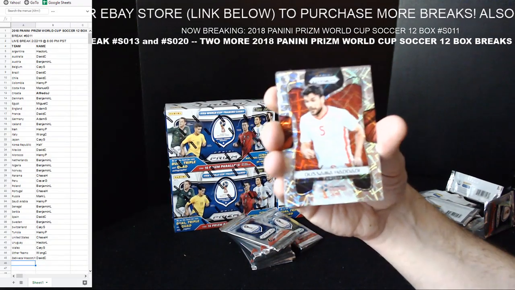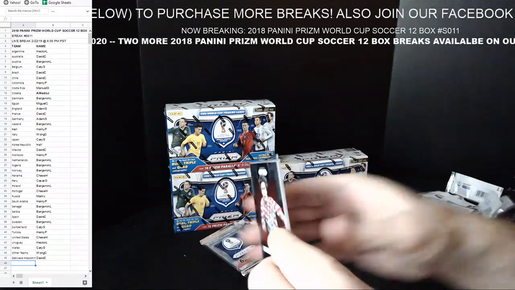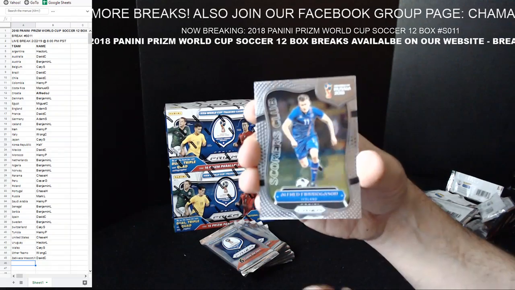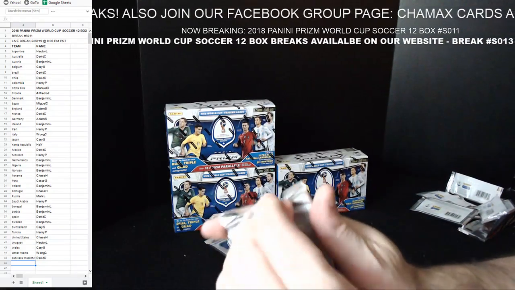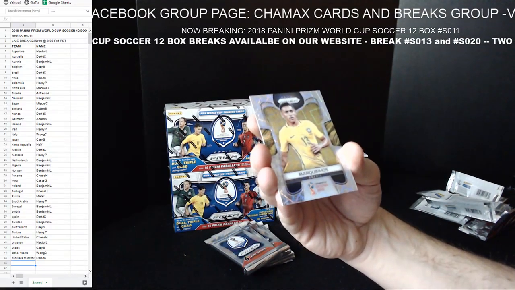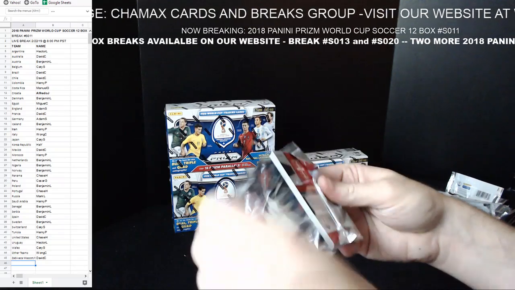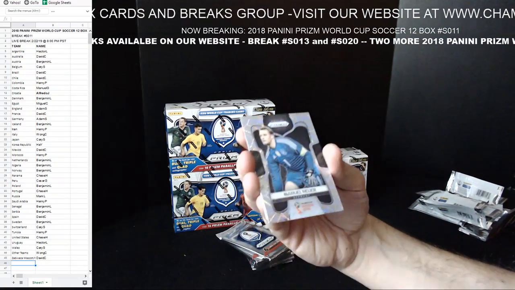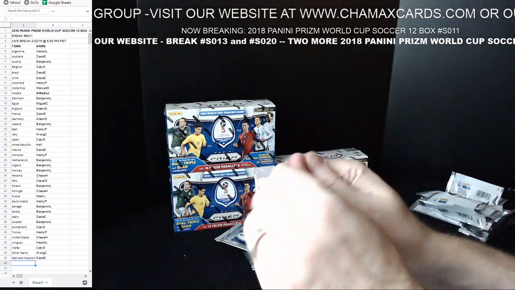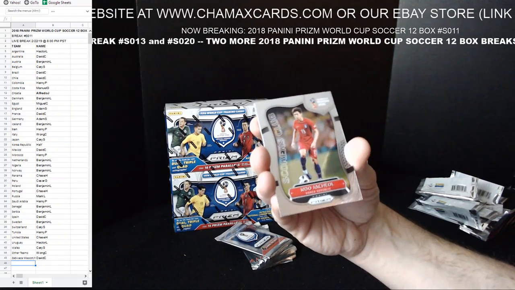Usama Haddadi from Tunisia. Alfred Finnbogason from Iceland. Scorers, that's our second Iceland card. Marquinhos from Brazil. Germany. Got his auto in the last box. Koo Ja-cheol from Korea, Scorers Club.